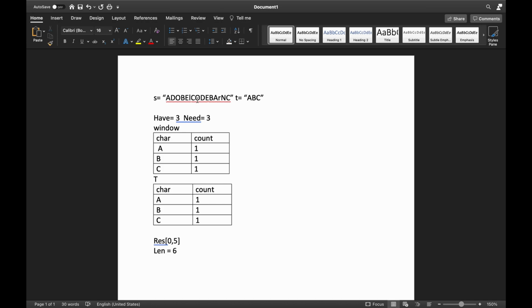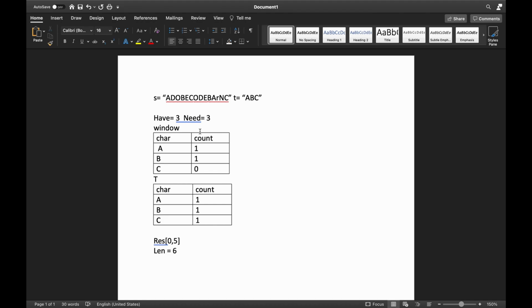And we continue moving it until the halves no longer equal the needs. When we move from C, we of course reduce the count of C by 1.